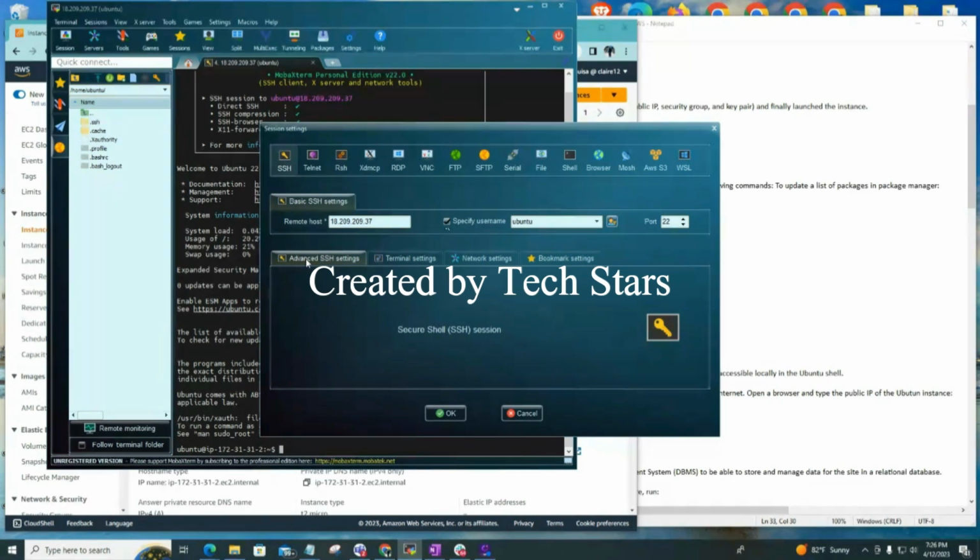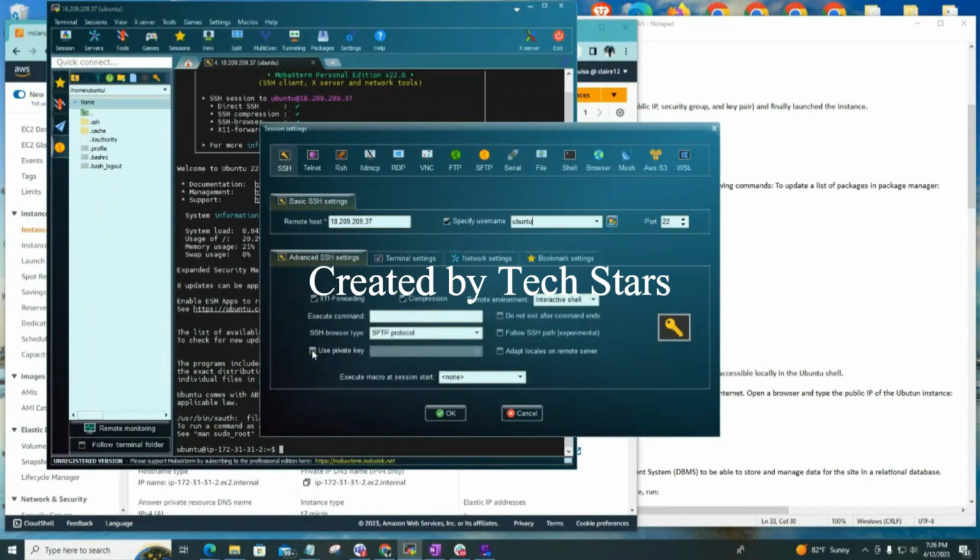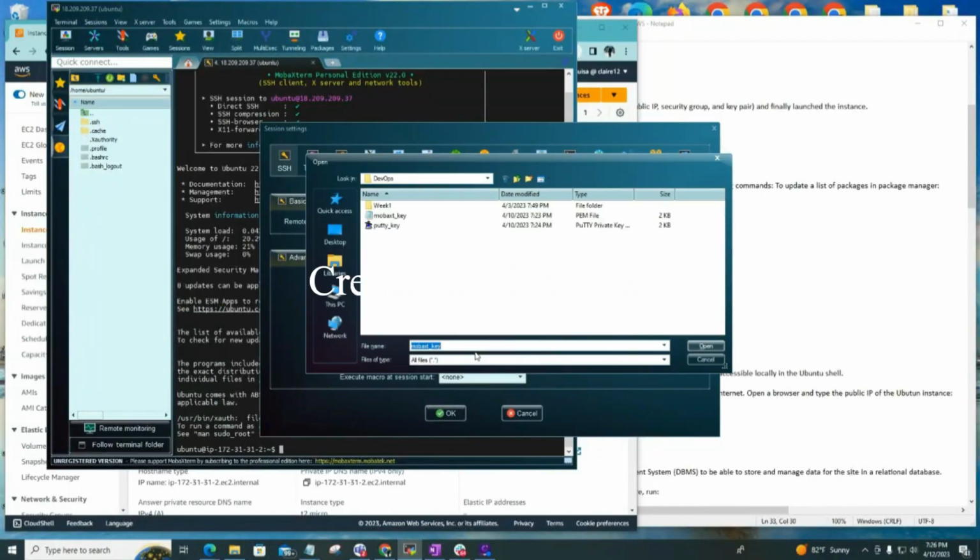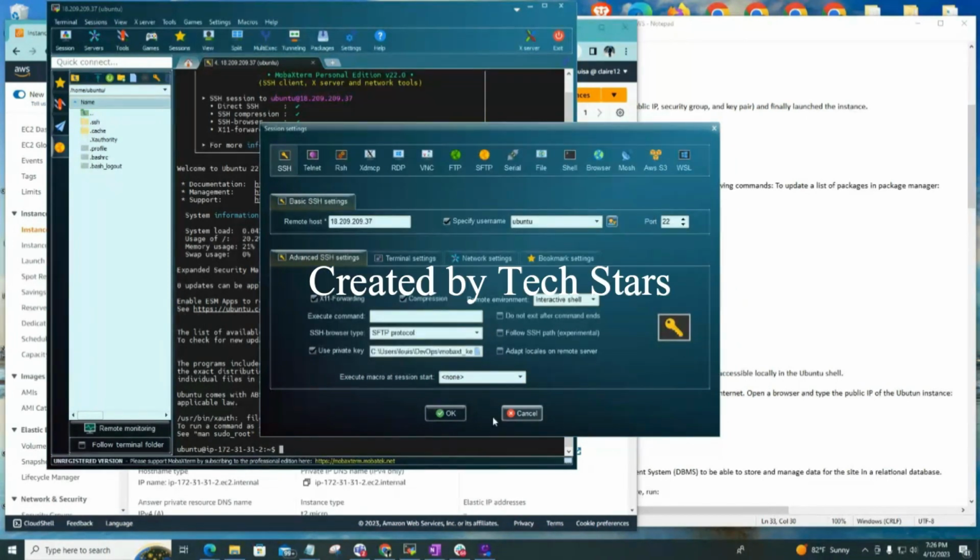So you select Advanced SSH settings, check use private key, then select your private key here. It takes you to this directory. You hit open, then you hit OK. I don't want to hit OK here because I already have it open. And with this, you have SSHed into your instance that you created on AWS.